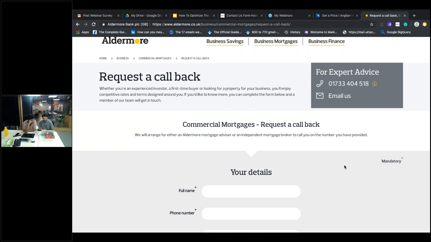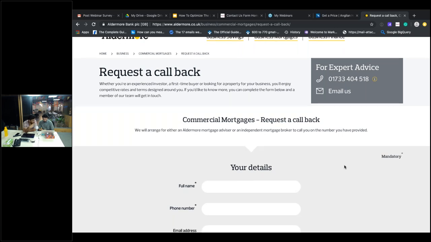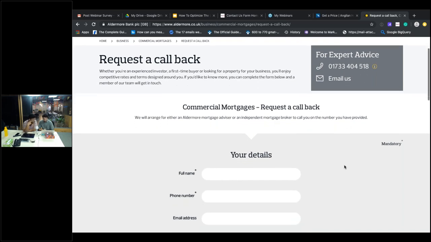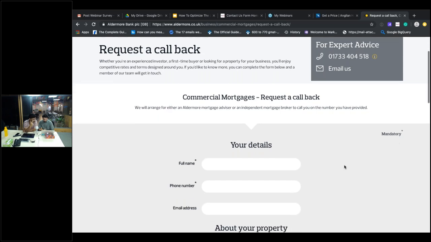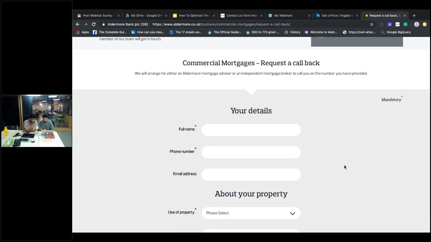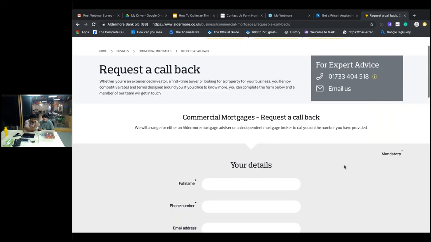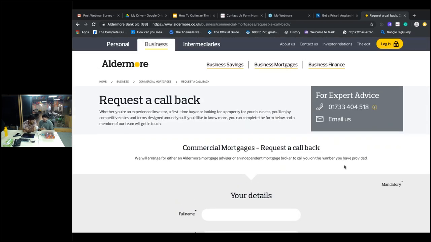I may be repeating myself here, but on the similarities: what the business does, having some sort of clear indication of that near the brand itself could be very helpful, because right now I have to read the small print. One thing I really like is that if you go above the fold again, request a callback, there's a number or email us. It's pretty straightforward.